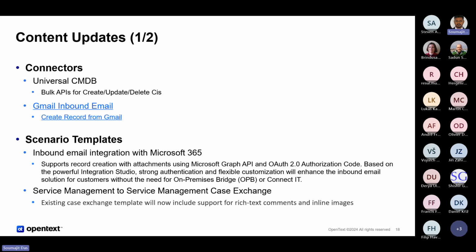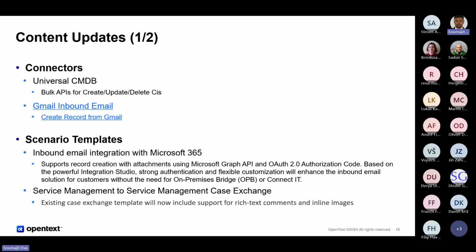We also released the Gmail inbound connector. This is something that I'm going to double click on in a few minutes in my demo. This Gmail inbound connector helps do an inbound integration from Gmail, creating a record in SMAX. This has been there before.